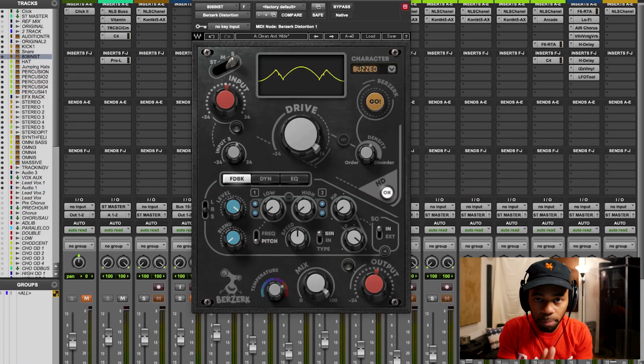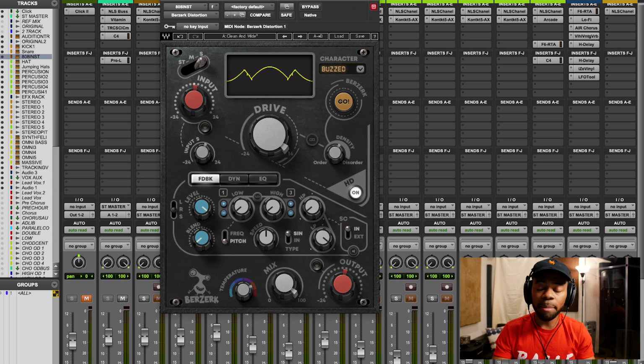Now, the secret sauce, the moment you've been waiting for. This incredible plugin that I've just discovered. So this is Berzerk Distortion. What I did with this was I pulled a preset from it called Clean and Wide, because I wanted to make this 808 wide, but at the same time, I don't want to cause too many issues in my mix as far as phase and things are concerned. And this plugin did it really, really well.